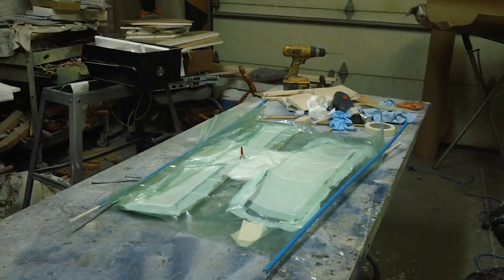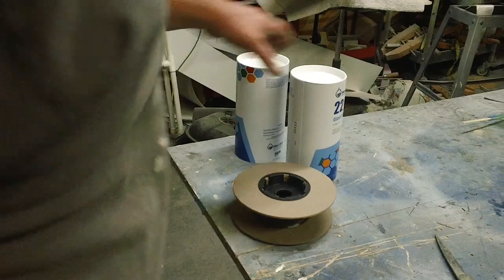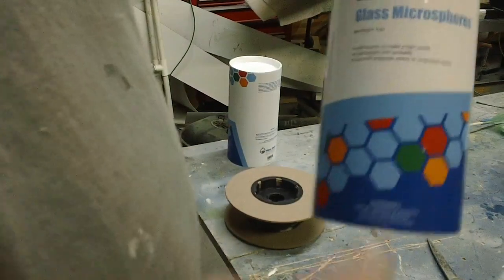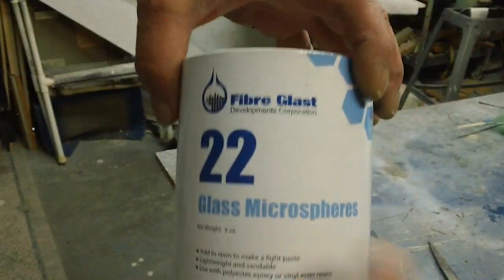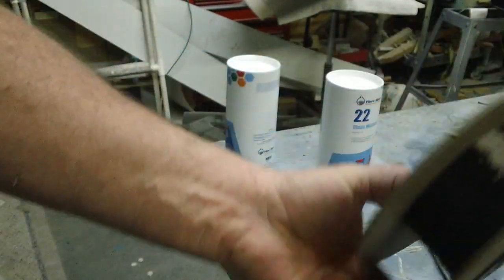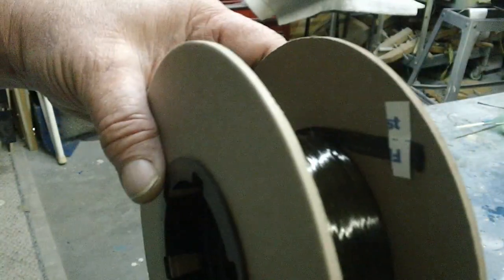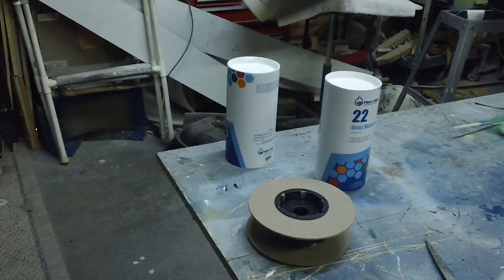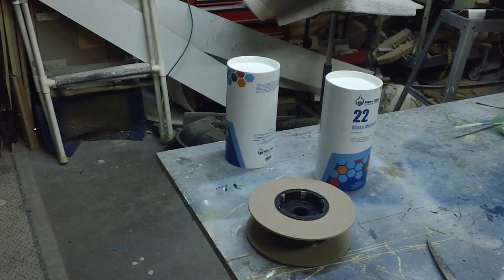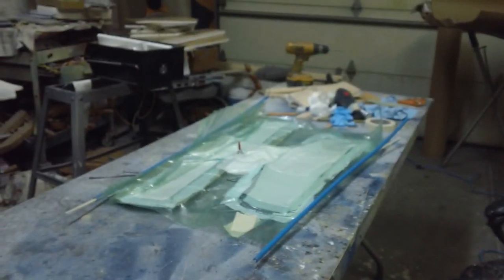Oh, but guess what came today? Micro balloons, micro spheres. Guys, if you want to make some lightweight filler, that's the stuff to use. And my carbon tow. See how it comes on a roll like that? Okay. These parts are ready to come out of this bag.